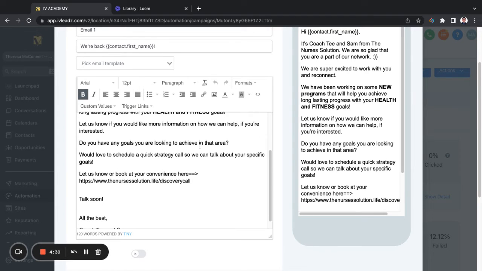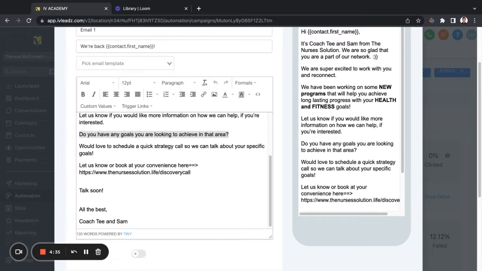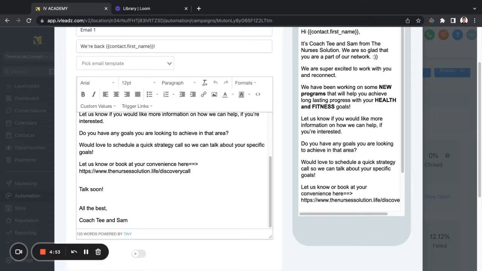And one of the things that's very important is you actually ask a question, because you want to have a conversation with them. And obviously, for those that don't want to answer a question or email back, they want to have a link where they can get more information. So that's going to be powerful as well. You can put some call to actions. So what we did on the first email is actually to book a call with T and Sam so that they can answer the questions of that particular lead, for example.